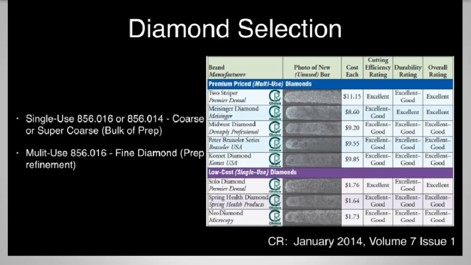Now from there, in terms of refinement of preparations, I think it's totally reasonable to use a multi-use burr. These burrs are not responsible for gross reduction; rather, they're used more for machining of the preparation, the fine contour of the preparation that comes about. So these burrs can withstand numerous sterilization cycles without getting damaged. We're not looking at those fine diamonds for gross preparation, we're looking at them for refinement.